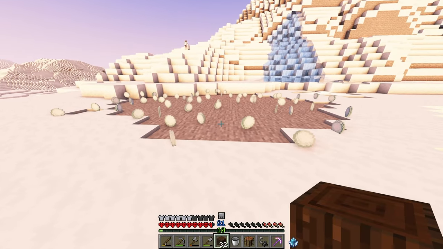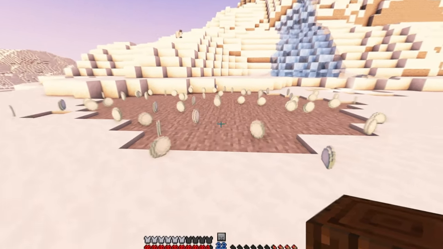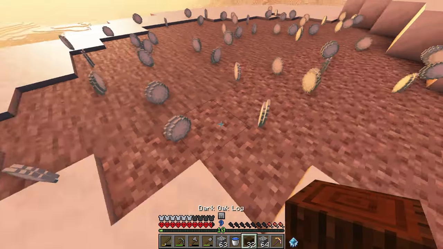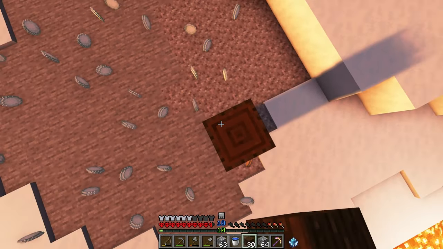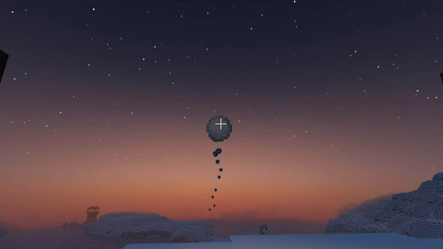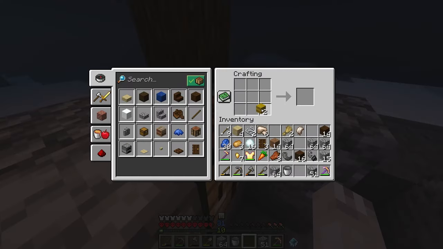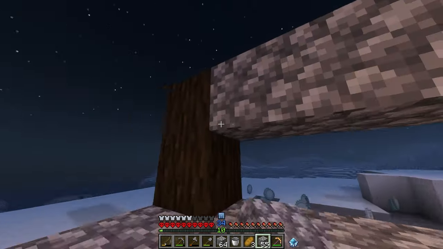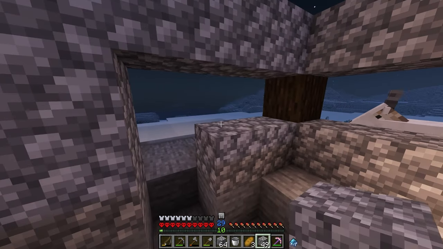And of course, you're not gonna have room for like a billion snowballs. And it just looks like this. I'm gonna pick this water up right here. Like my house, I think I'm gonna make it out of bricks. This is gonna look nice. I'll just make it out of cobblestone as like a foundation. See what it looks like, you know?